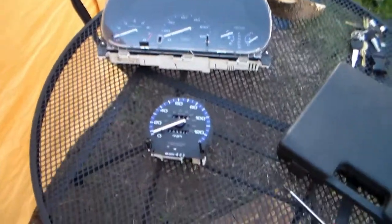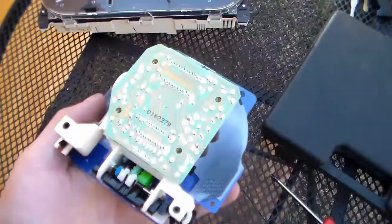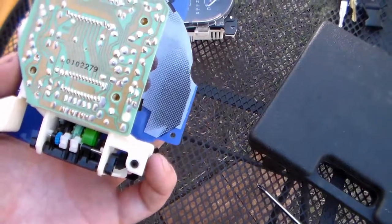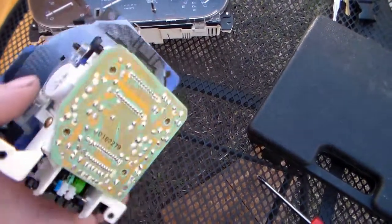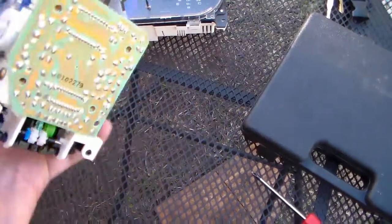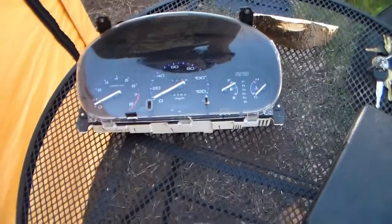So here's our gauge cluster, and here's our donor part. So this is a speedometer, and common failure points on these is there's a circuit board on the back of them which can occasionally get cracks in the solder, but more commonly the motor in the back of this that actually moves the speedometer needle is usually the culprit for these. So that's what we're going to be replacing today. We're going to take the motor out of the donor and put it in here, and we're going to keep our mileage and everything the same.